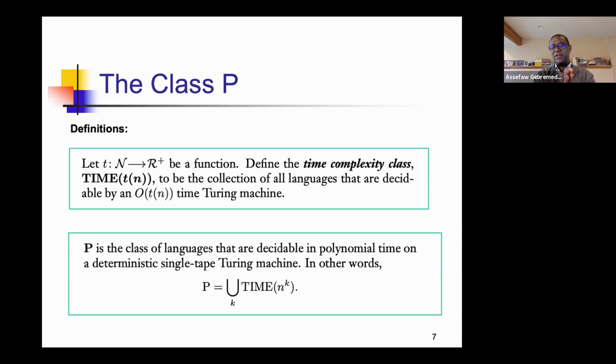So we know that we define the class. And the way we are doing it in this class, the entire course is called Automata and Formal Languages. So everything is said in terms of languages, including what we do now in this complexity theory. The way we think about problems is we turn them into languages, and so they become membership problems and then things formulated around language, right? So we are now defining a time complexity class, and we gave it this name, TIME(T(n)), to the collection of all languages that are decidable in order of T(n) time.